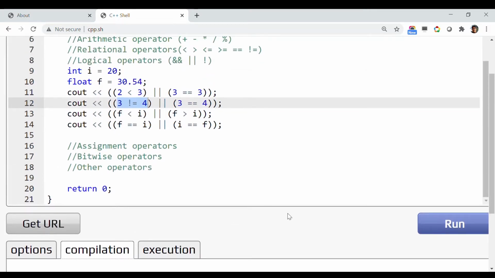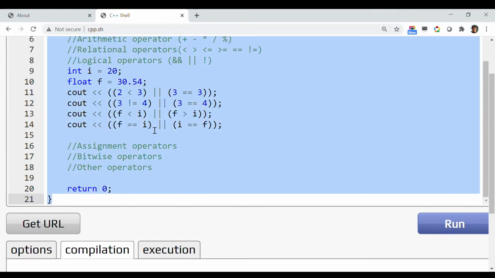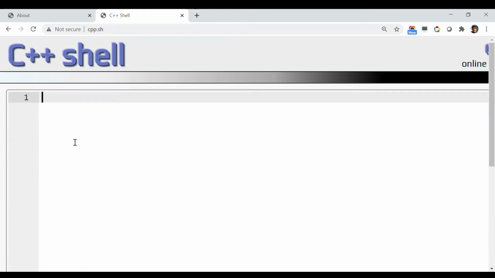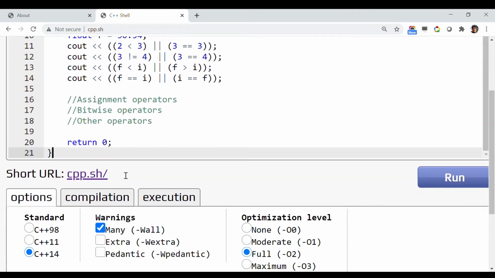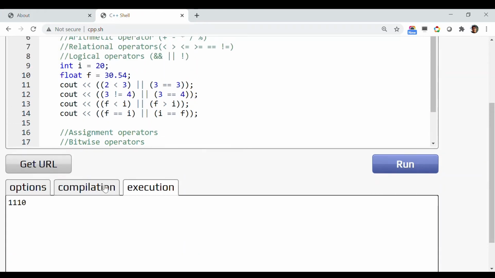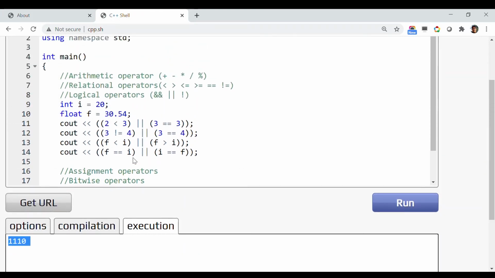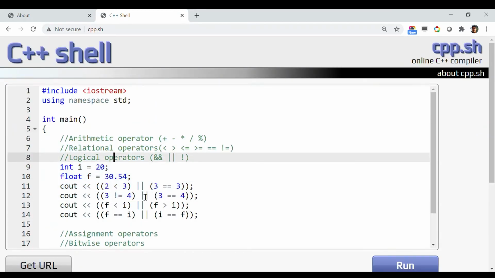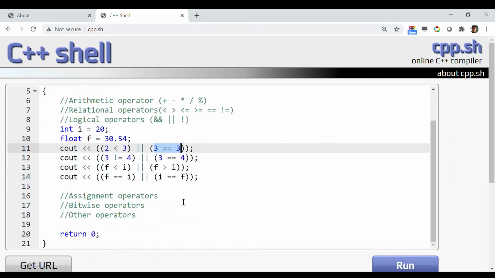So let me run it once again. I'm just copy-pasting the entire code and running, and as you can see, this is giving you the actual result. So that is the meaning of these logical operators. This basically combines two or more different comparisons.